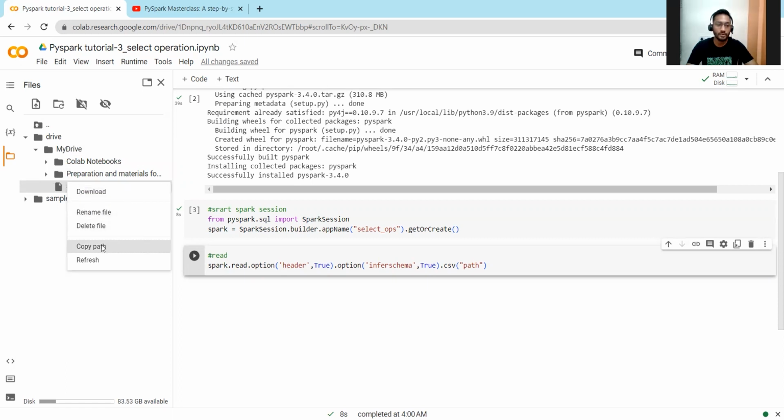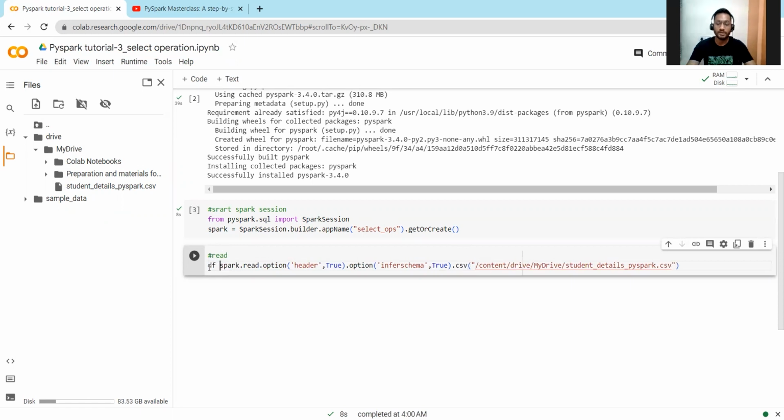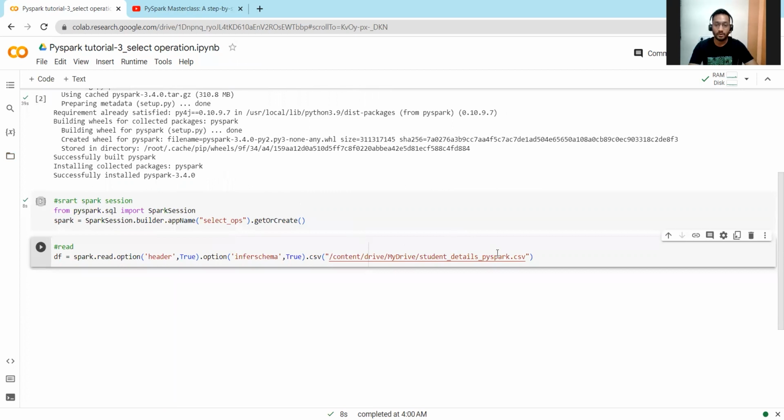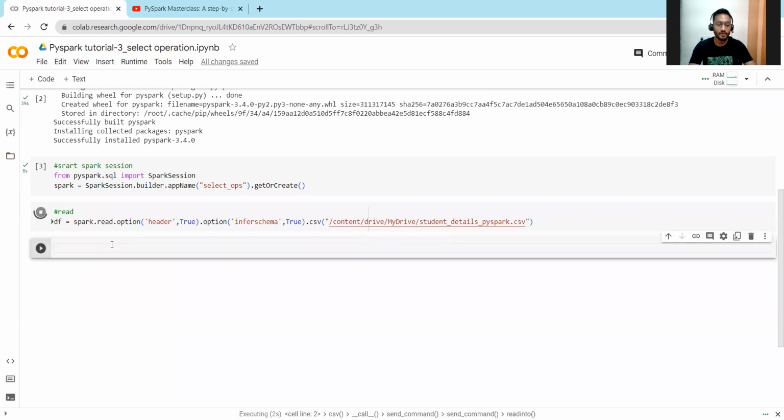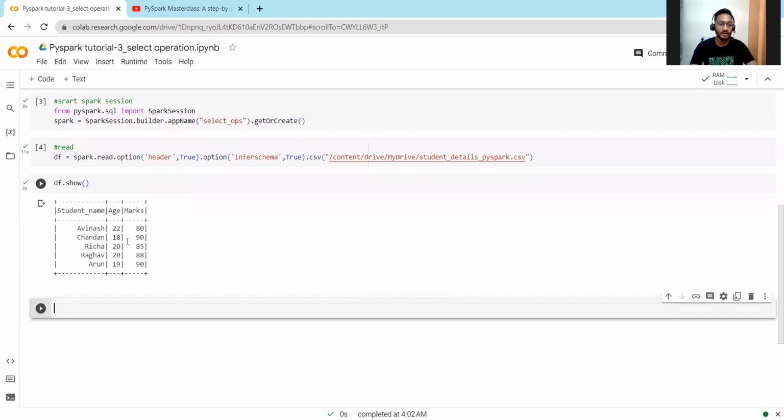We can copy the path from here and save it inside a variable which is df. Let's close this window. Once we run it, we will be able to read the dataset, and we can see it using dot show here. As you can see, we have three columns here: student name, age, marks.